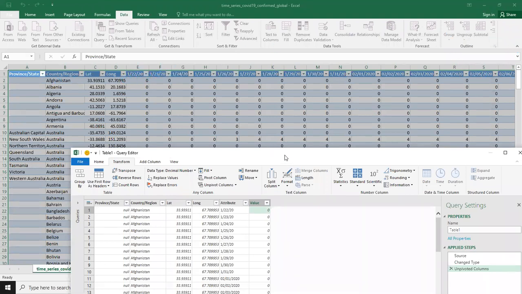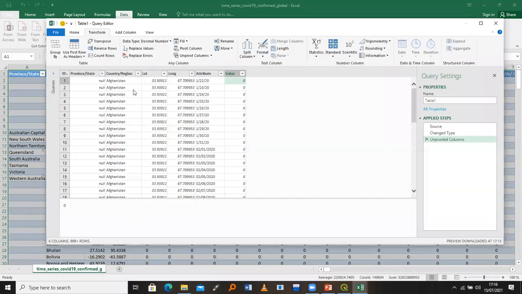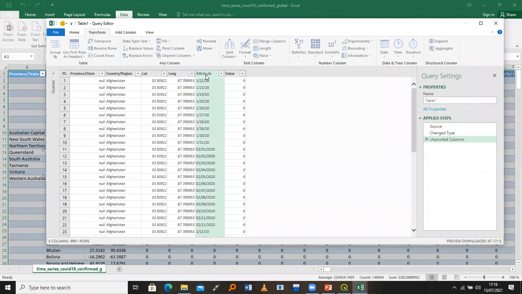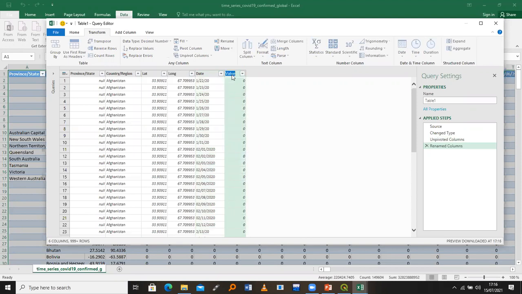However, I wanted to format my data so that for each date, I have the what? The value, but rather in a column format. Yeah. So after doing that, I can change this attribute, date, and then I can change this value to cumulative cases.